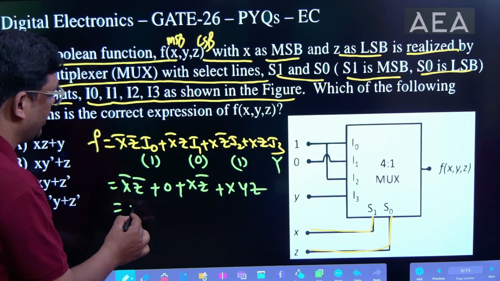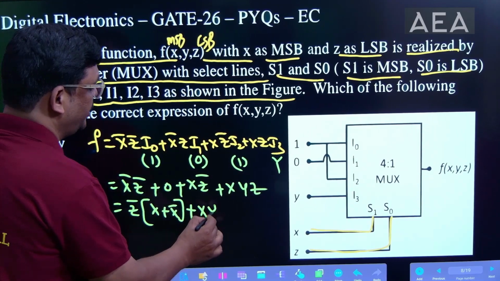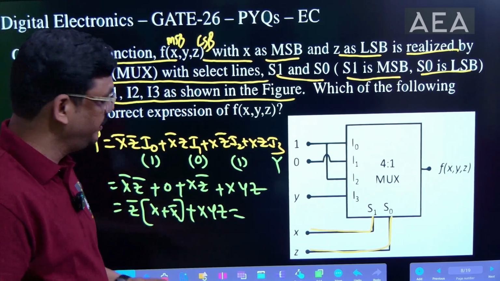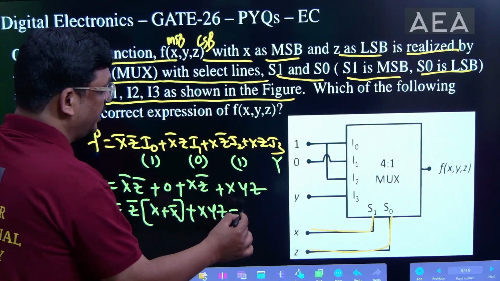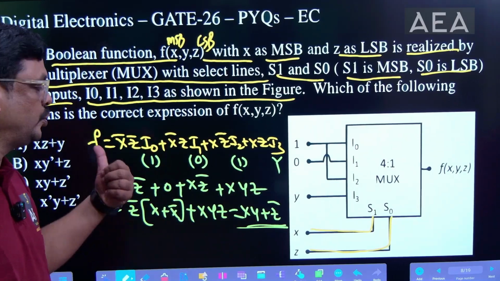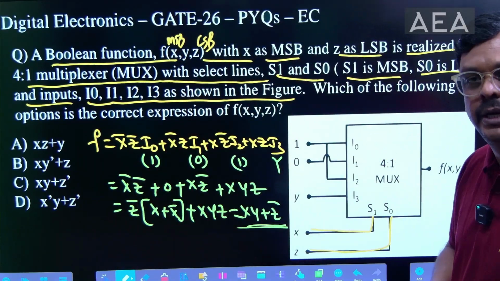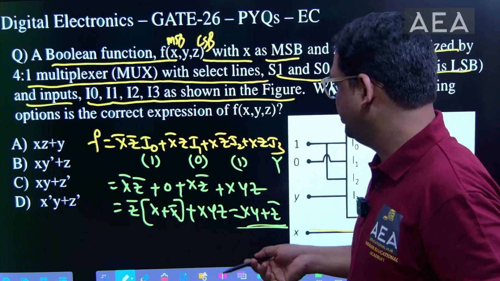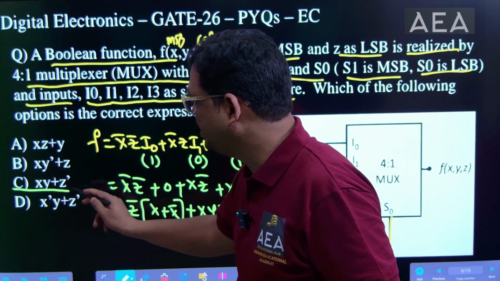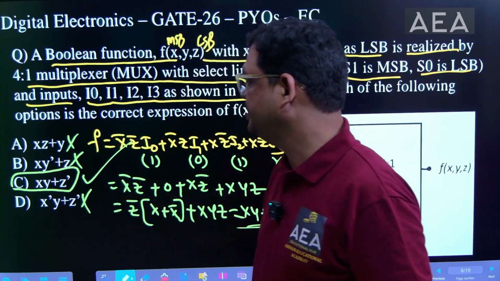From these two terms I'm taking Z bar common. Then X plus X bar becomes 1, plus here X, Y, Z is there, and here Z bar is there and here Z is there. Apply the absorption theorem: the complement of this is Z, so remove that. Then write the final answer: XY plus Z bar. Then go through the options. It is a simple simplification; we just have to know the Boolean algebra techniques and combinational circuits like multiplexer operation. So finally the answer is XY plus Z bar. This option satisfies XY plus Z bar, so based on the question, option C is correct and the remaining options are wrong.